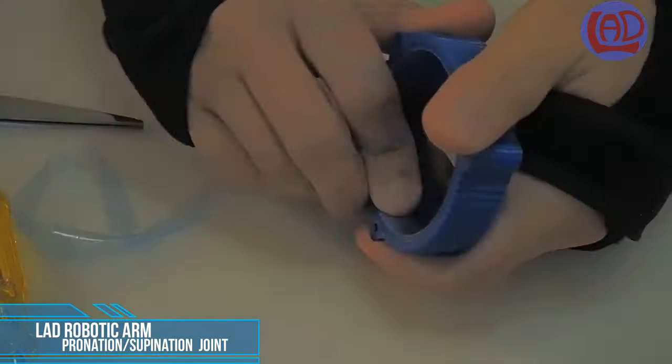I made a final adaptation to increase the torque on both servo motors on the shoulder side. These are a set of planetary gearboxes to increase the torque by a factor of 4.